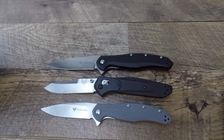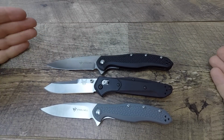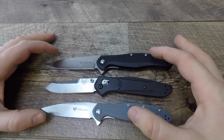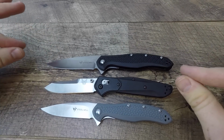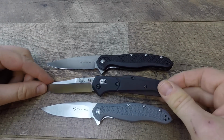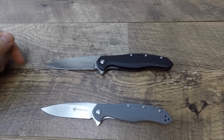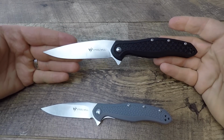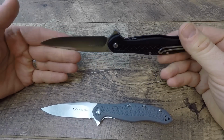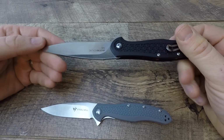But anyway, if you're on a budget and you're just like, dude, I love the profile, but I just don't think I can afford that right now, I think these are great options for you. If you like the slim, kind of dagger-esque, in this case, an Osborne kind of profile, but you're just like, dude, I just don't have that money, I think you're going to be getting a lot of bang for buck and a lot of similarity in overall profile, handle ergonomics. You won't get obviously the same locking mechanism, and you won't be getting quite the quality of steel.